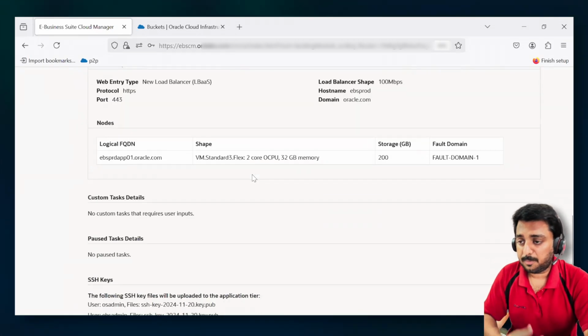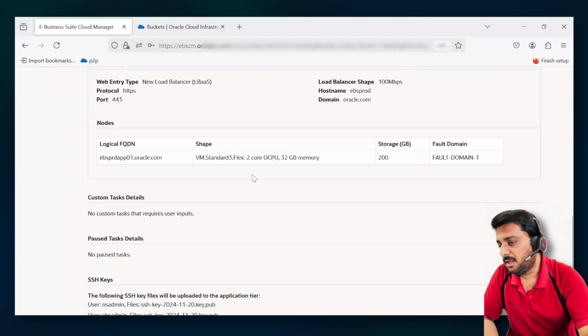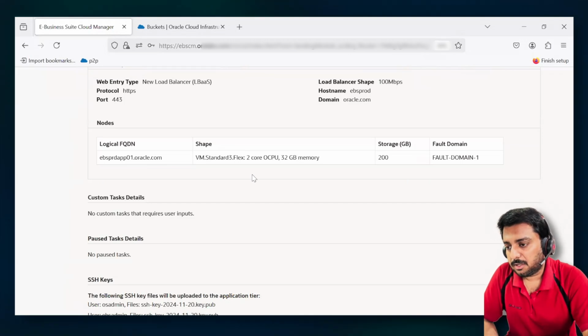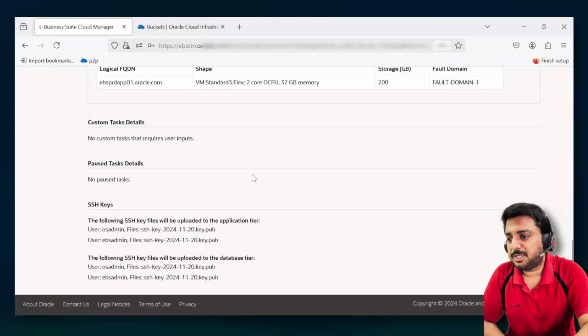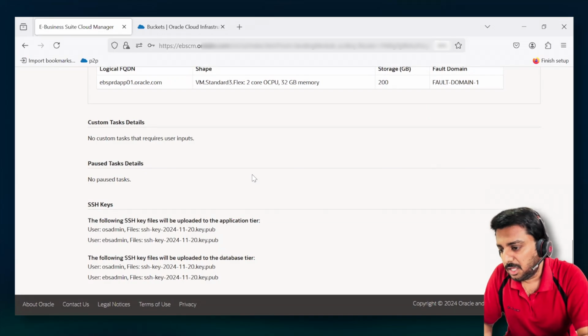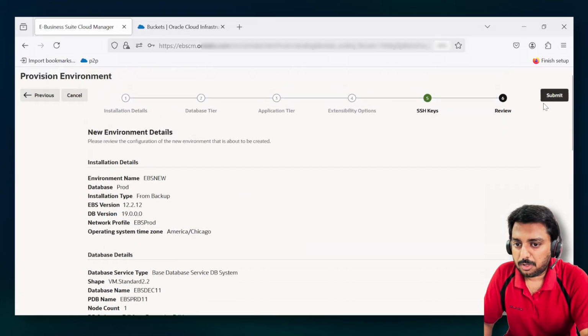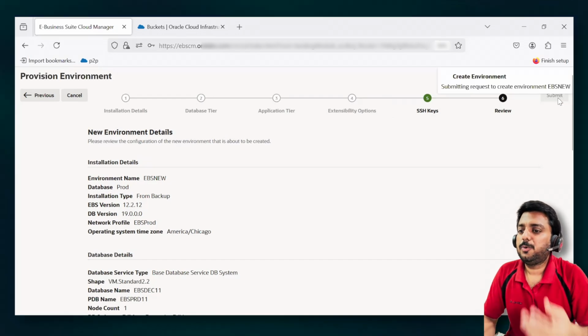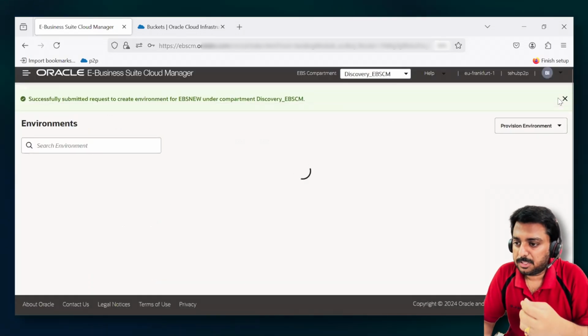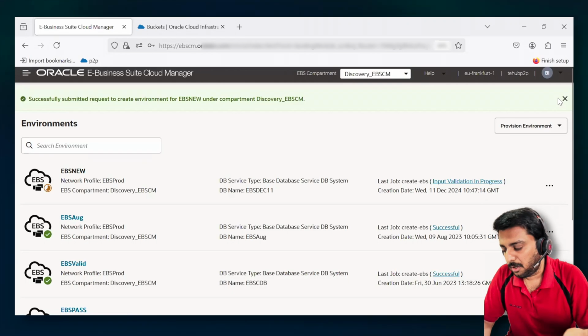All the application file system will be configured, like running the ADCFG with ULFS and restoring the database. Everything will be automated for us. So as an apps DBA, you don't have to worry about anything. We don't have to do anything manually. You will simply submit this job, and it will start doing the provisioning and the restore. Everything will be done in an automated way.